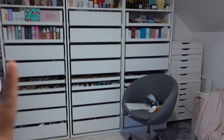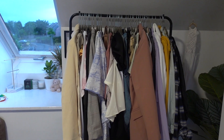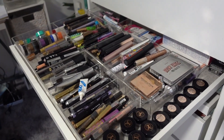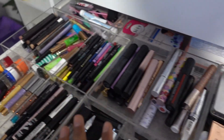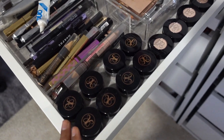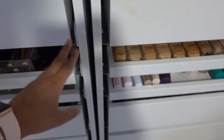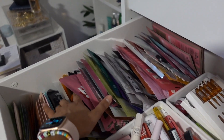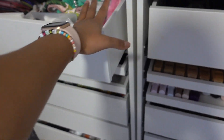I tidied up all my drawers the other day. These clothes are ready to be filmed and shown to you guys. I switched things around — this is my brow drawer, I love it so much. I have my eyeliners and mascaras in here but mainly brows. I love this Anastasia corner. I have my skincare in this one, headbands and stuff, lip balms in that one, and then just sheet masks — I have a lot. This is the eye corner and then this is all the face products.